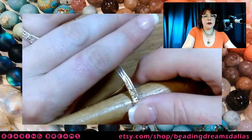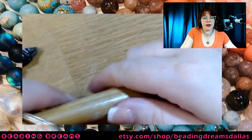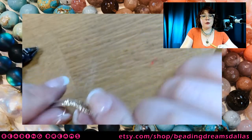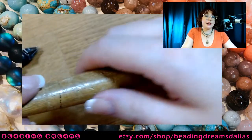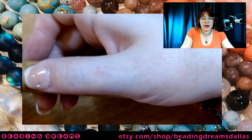When you're wrapping it around your ring stick, you want to go smaller than your size. My size 7 is somewhere down around here, so I'm going to wrap it up here because this is going to be really springy. I'm going to wrap it so that it overlaps, let it go, and chances are it's going to spring out to be the right size. If it's still too small, you can go ahead and slide it down.